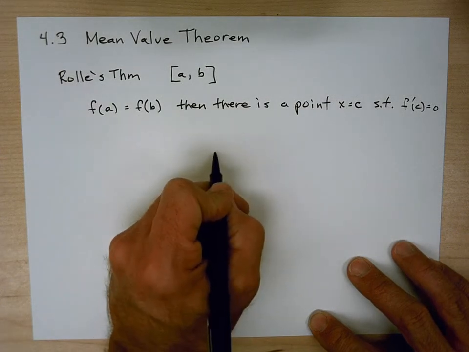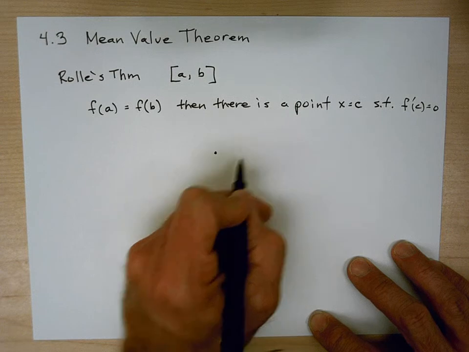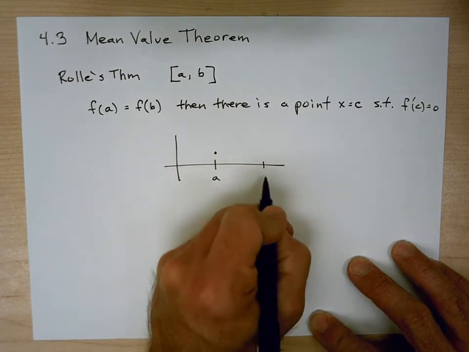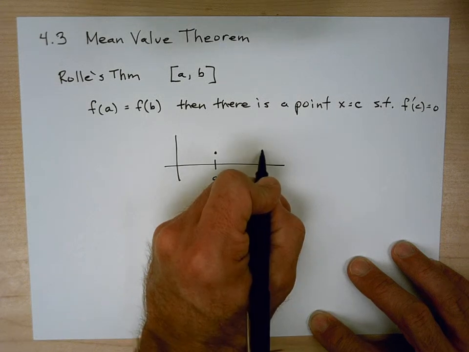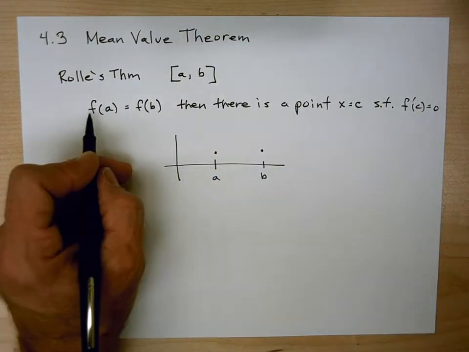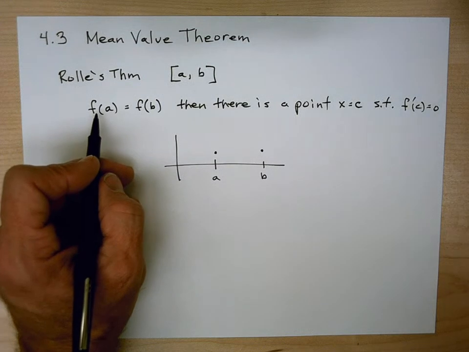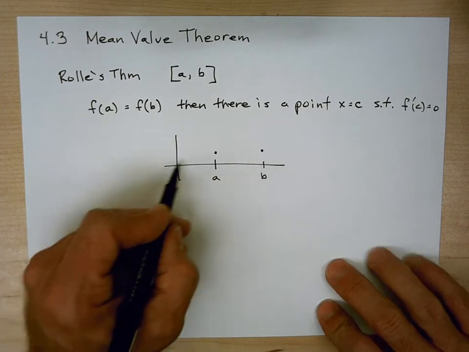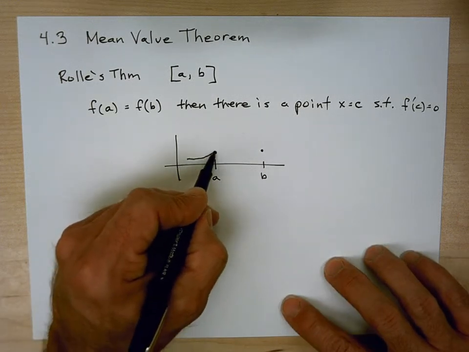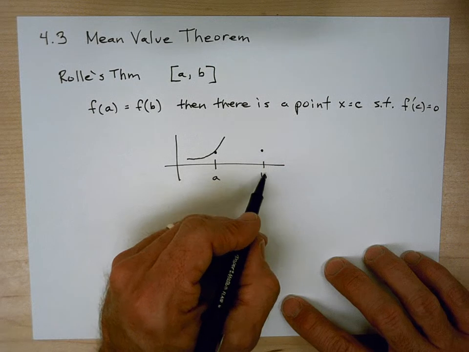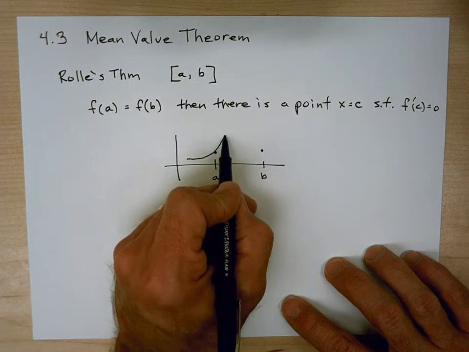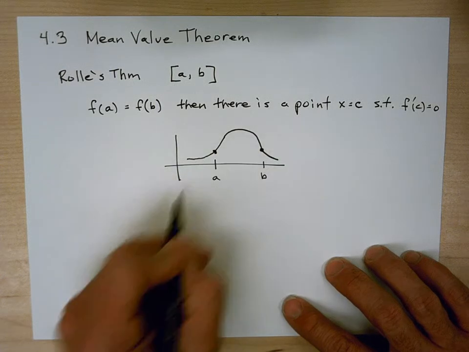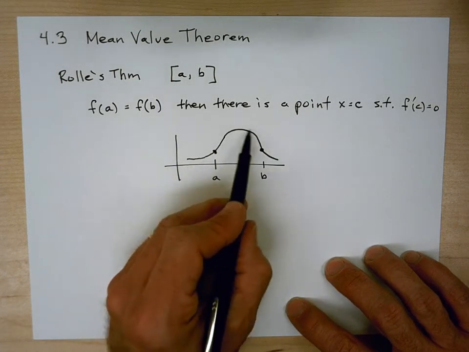Visually this is not hard to imagine. Let's say we're on the x-axis here, here is A, here is B, so they have the same value. Now recall the main condition is that f needs to be differentiable. What we have is something like it goes up, and in order for me to come back down to B, this thing is going to have to turn around somewhere. So f of A equals f of B, this thing is differentiable. That means it's a smooth curve.